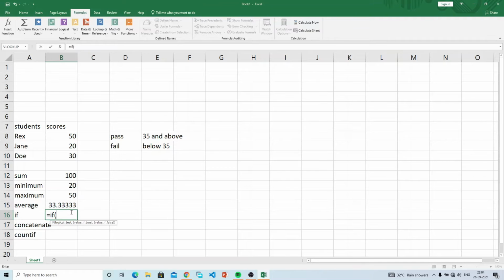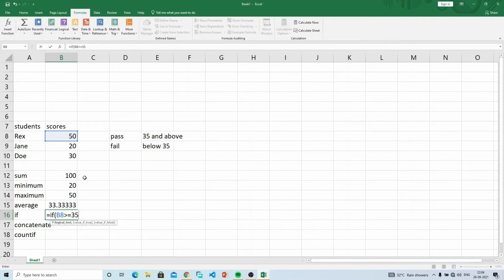We want to check if the score in this first cell is greater than or equal to 35.